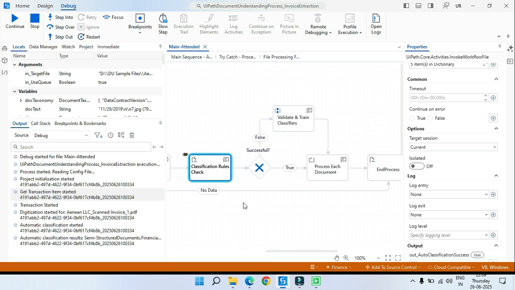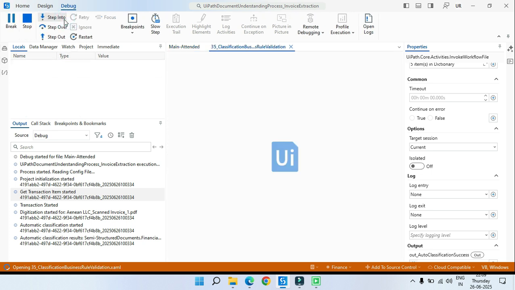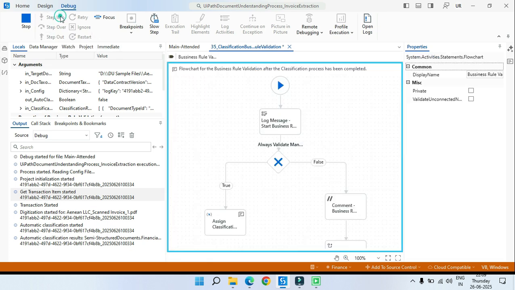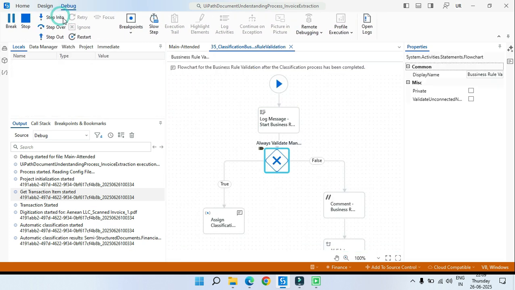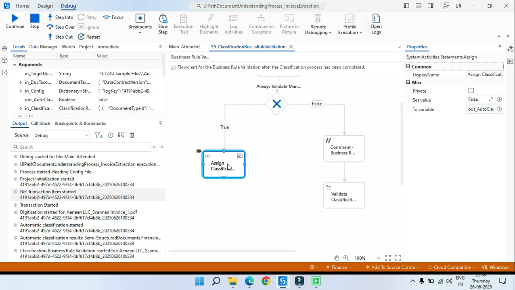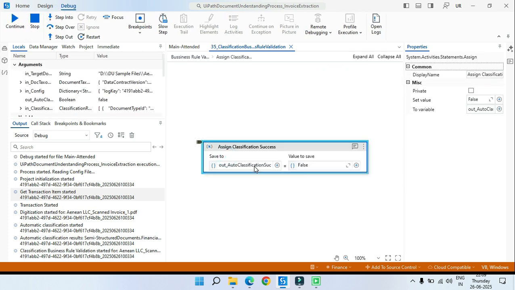Now let's open the classification rules. Here it checks, let's step into that, what is the value in your config key. Always validate classification. Yes, it's set to true. So it will come here, and here it will pass auto classification success equal to false.